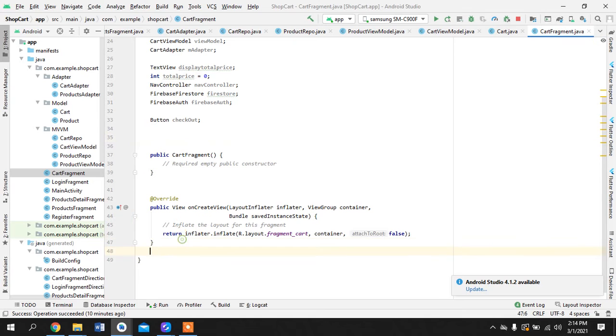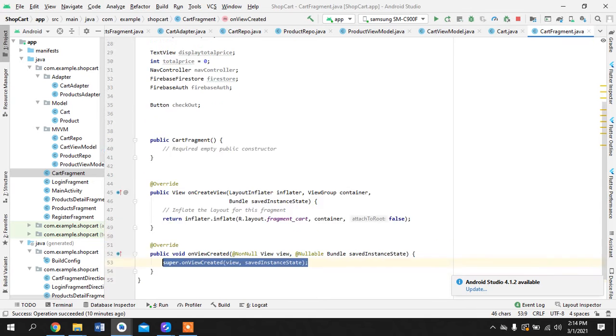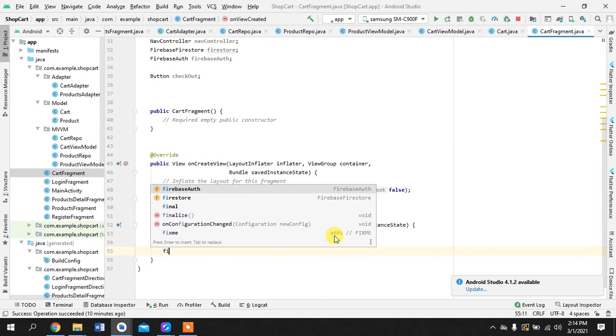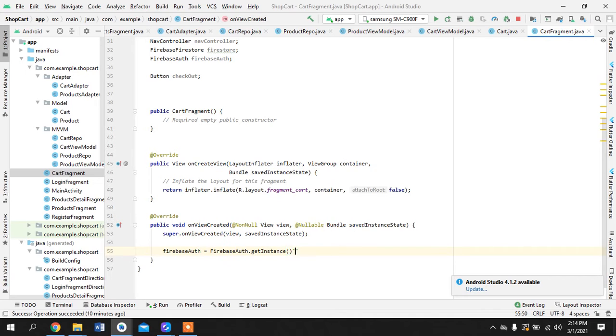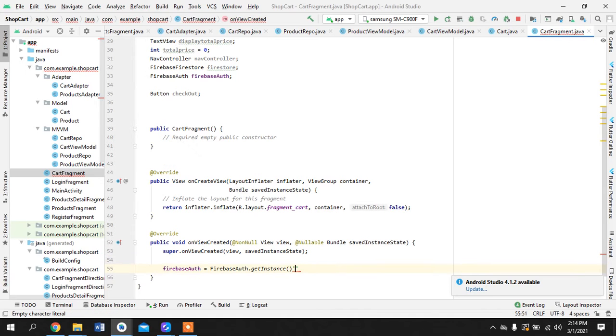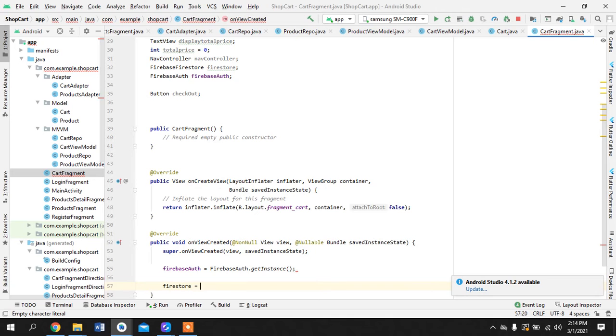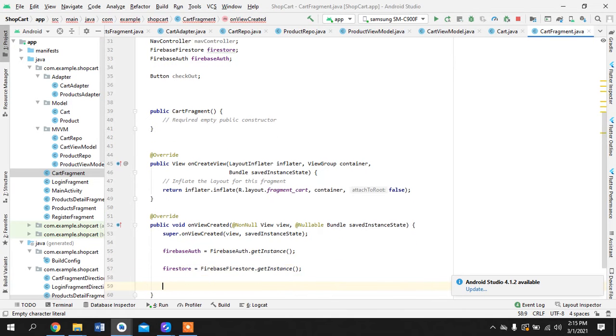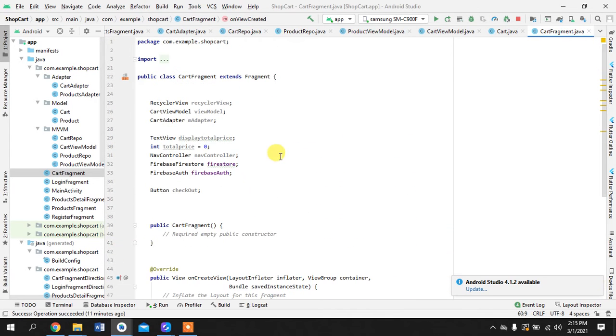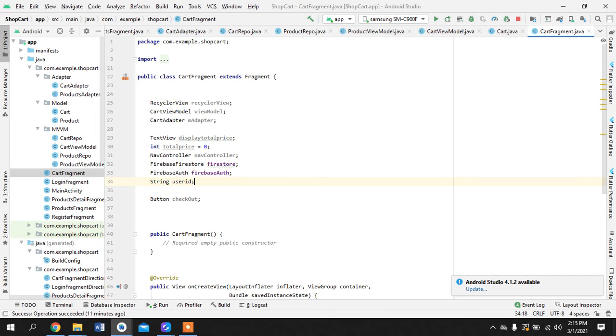So that's it for now, and let's go initialize this view, and if we need something else, then we can come back to it later. We need user ID also.